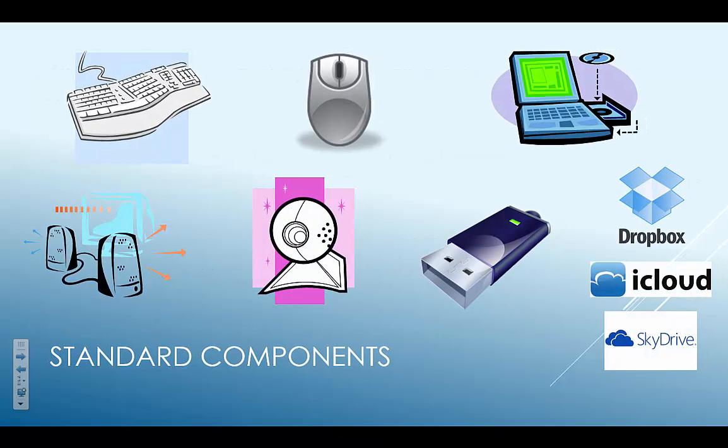So what are some of the standard components you'll need on your computer to be successful? If you've purchased your computer within the last few years, it's likely that it's up to date. Your computer should have the following components. You can spend as much or as little as you want on these. Most of the time they are standard with your computer. A keyboard, a mouse, a DVD drive, a sound card and speakers, a USB drive for storing your work, a webcam, and or access to an online storage cloud like Microsoft SkyDrive or Dropbox.